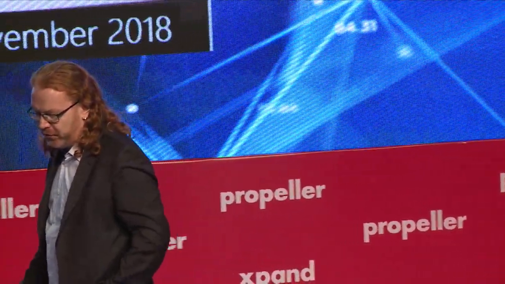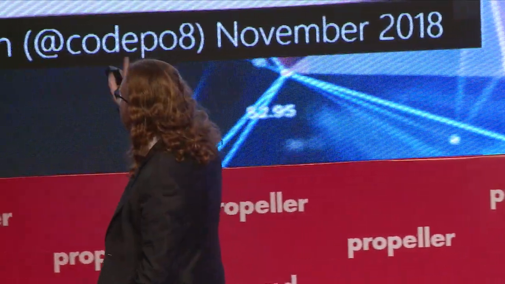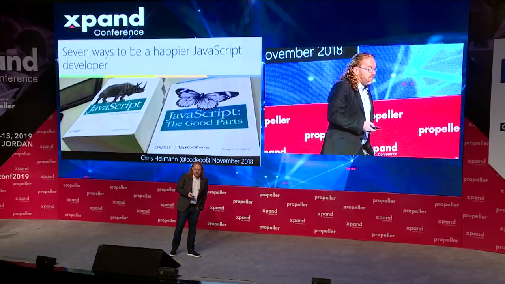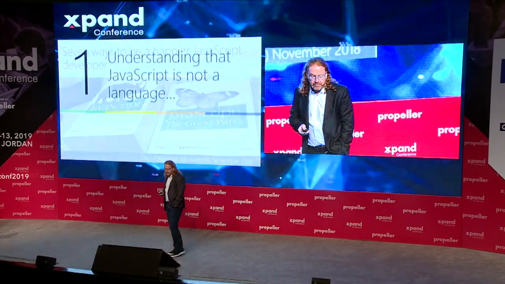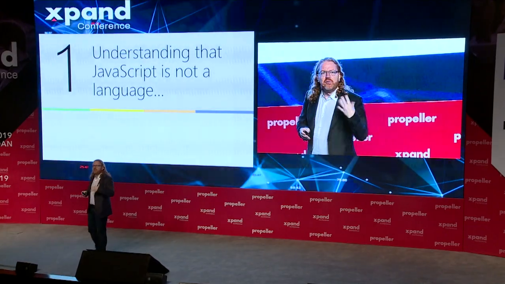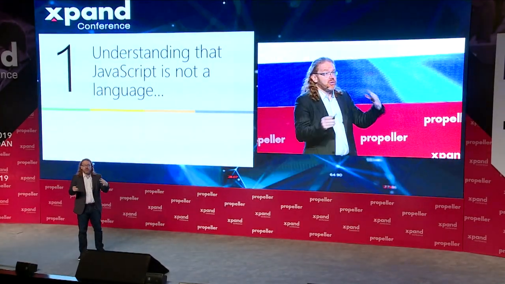Brendan Eich came up with a language and called it JavaScript because back then Java was cool. The relationship of JavaScript to Java is like ham to hamster, or car to carpet — there's not much connection between the two, but it's always been a matter of confusion. The left book was a history of what we did with JavaScript and random things we invented that we can never get rid of, whereas the right-hand side was just the language — the syntax and grammar. I worked with the inventor of JavaScript and with the person who wrote JavaScript: The Good Parts. If you want to get happy becoming a JavaScript developer, there are seven things to understand.